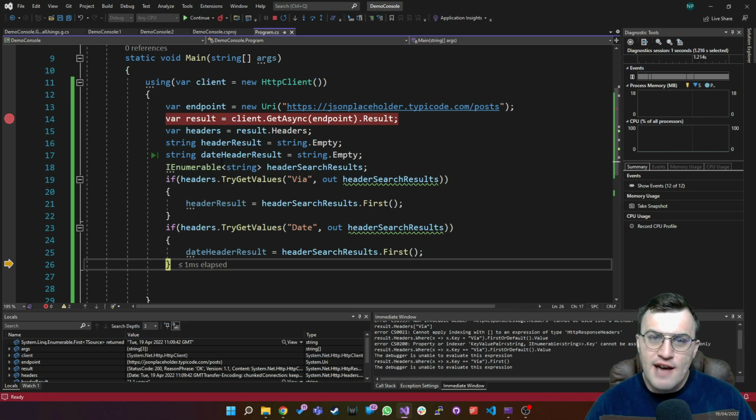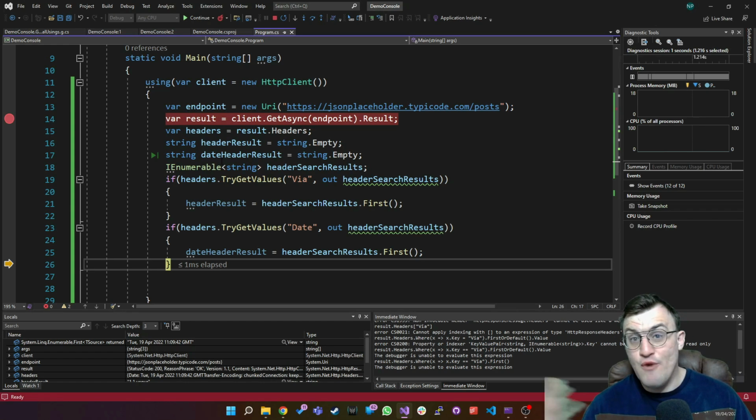If you were expecting a header, for example, to exist and it doesn't, you can put some contingency in place to say if headers.tryGetValues equals false, or you can append an else to these if statements, for example, then you can still handle that because you were expecting a header that didn't exist. So you can see a very, very simple method with one function, tryGetValues. It's a very good way to grab header content out of HTTP responses.